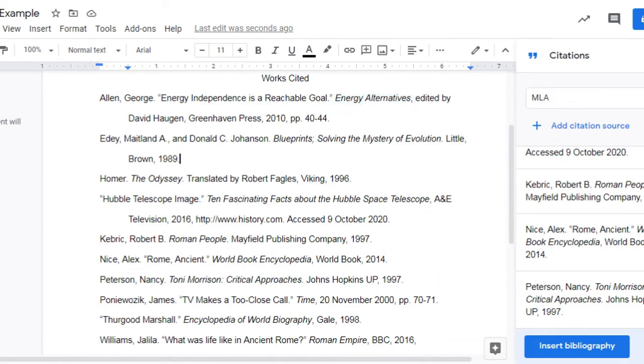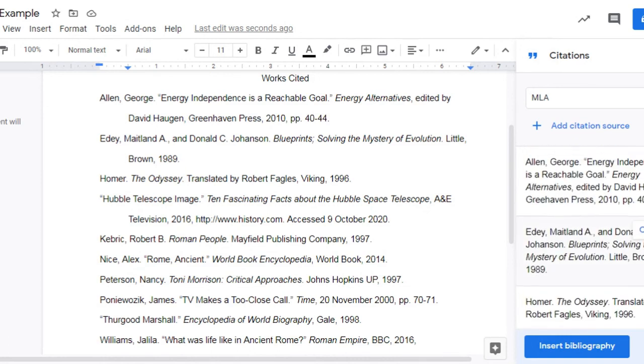Always check, because algorithms are never as good as your own brain. But, this is a pretty cool resource that's going to help you a lot. You just have to make sure that you understand what this is supposed to look like, what you're looking for in terms of information. You're still going to have to find that. It's not going to do that for you.